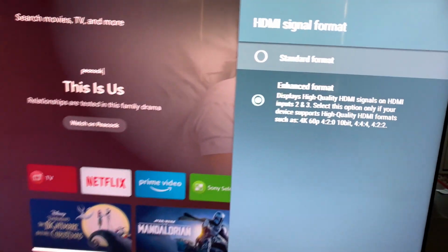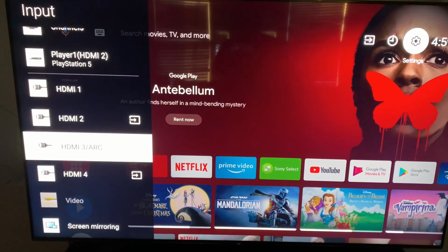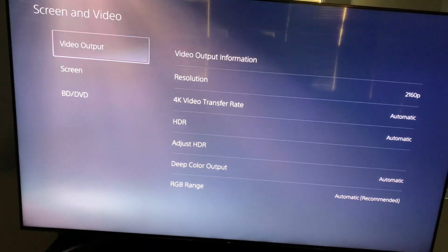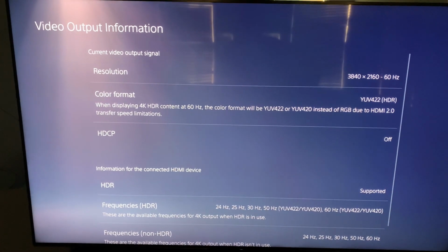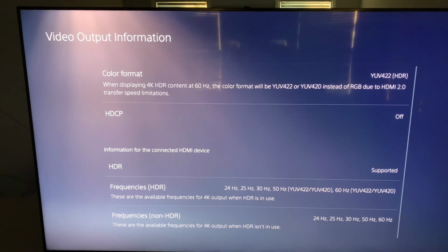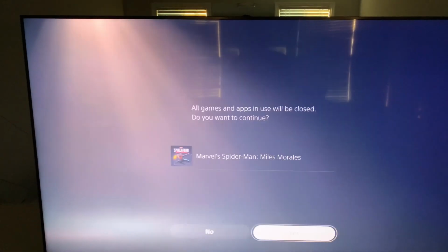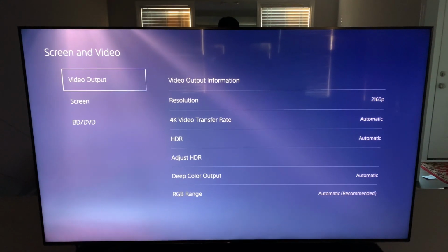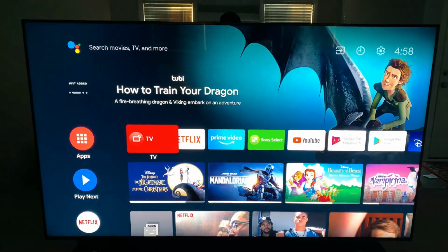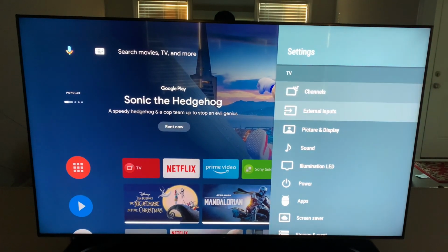If you have an HDR capable TV and you know you have one, what you're going to want to do is Google the settings of that TV. As you're watching in this video for the Sony TVs, I have to go into the settings of my television and go into the enhanced HDMI mode, which basically allows me to get more signal data through the HDR input and the HDMI. And my television, I believe, has 18 gigabits of data transfer for the HDMI, so I had to enable enhanced. And as you can see in the video that's replaying, those two HDMIs specifically are enabled for the HDR capabilities or the higher data transfer rate for your HDMI.